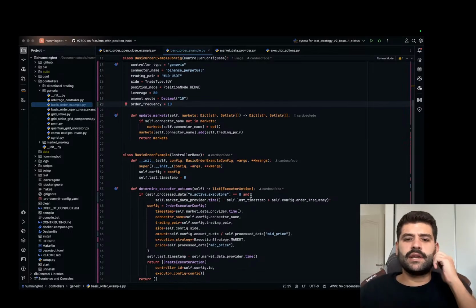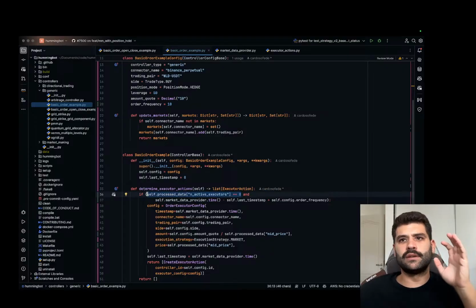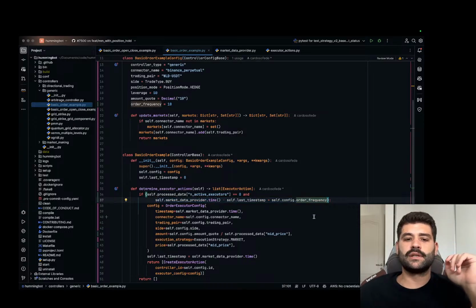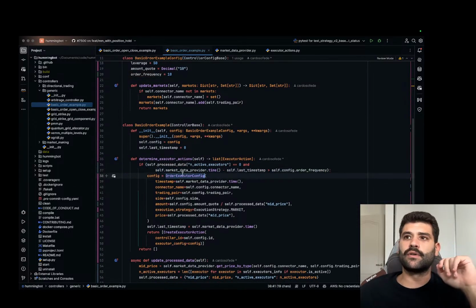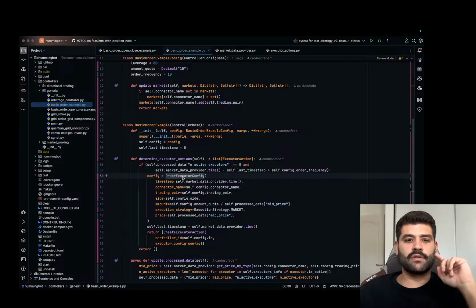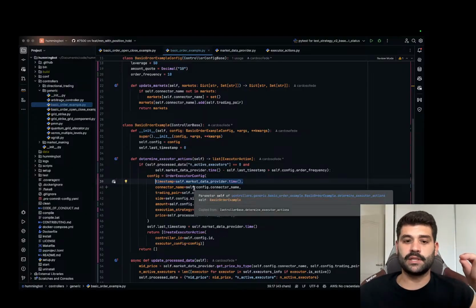So what we are seeing here is if we don't have any active executor, then in this case we're going to send only orders. And the last time that I sent an order past the order frequency, I will send a new order executor config. So this order executor config has the timestamp, all the executors we need to pass the timestamp that we are creating them.